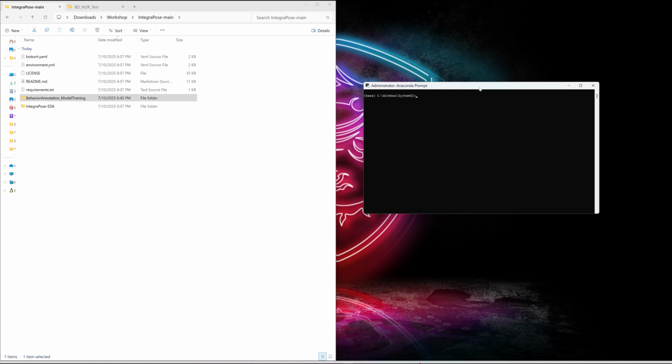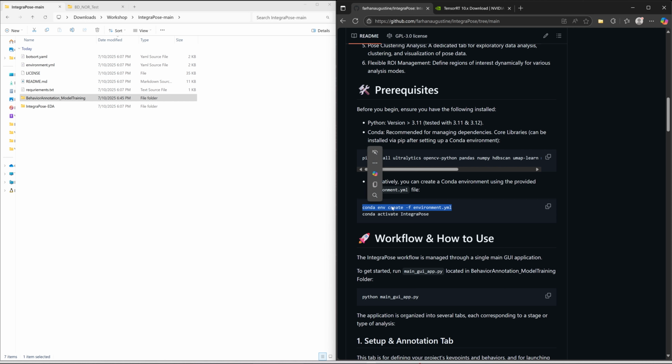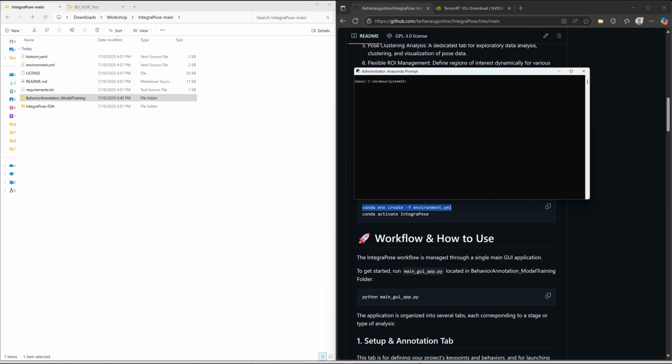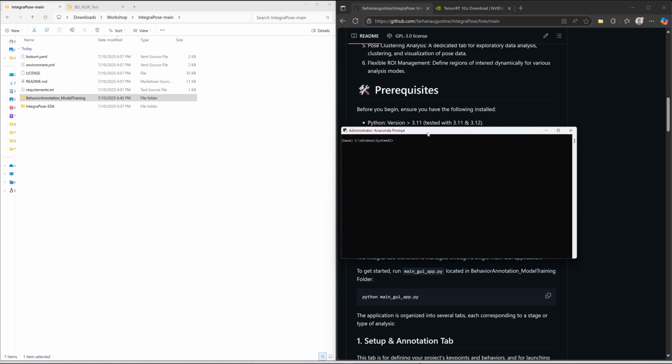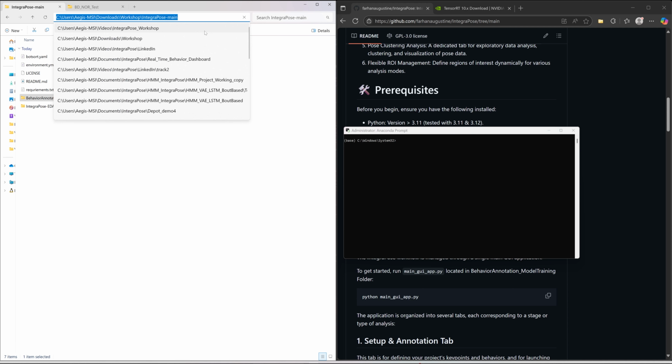And just in case you need instructions to create the Anaconda environment, go down to prereqs like this, and you can copy this command and paste it in your Anaconda prompt so that you can begin to create an environment. I'm going to walk you through this.